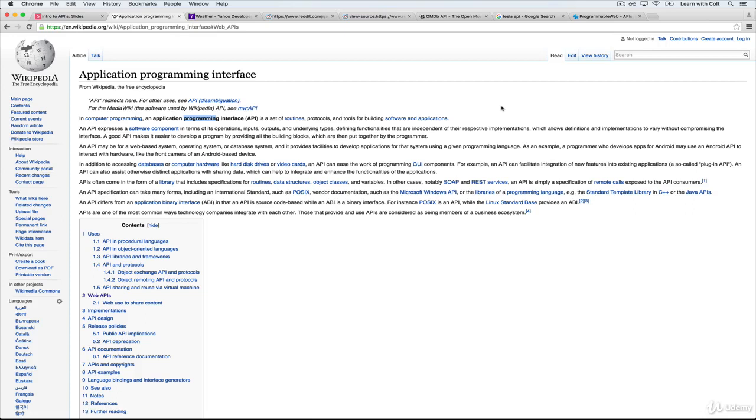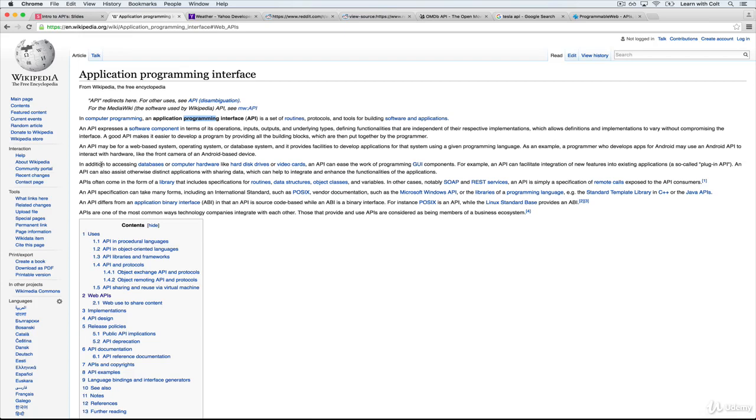So it could be a database API, which has nothing to do with the internet. It's just how you connect to a database locally on your computer. It could be a video card API or a hard disk drive API. So those are other non-web-based examples. Or when I was learning Java in high school, I used an API to incorporate graphical elements, buttons and windows and stuff into my applications. This really ugly Mario clone that I made in like Solitaire, I used an API for that. So that is a different kind of context.